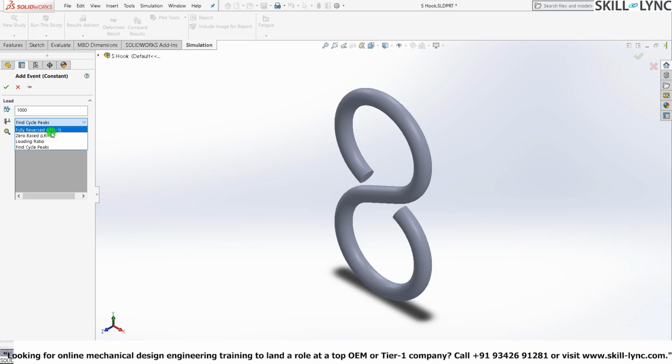So the first one is the fully reversed loading. In fully reversed loading, the load value is fully reversed for a set number of cycles. So let's say we are having 1,000 newtons of force of load which is acting in a certain direction and it is oscillating between the positive and the negative directions. Essentially, what the software does here is that it changes the value of the load from positive side to negative for a single cycle, and the analysis is run for a set number of cycles.